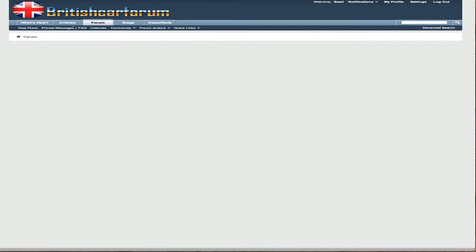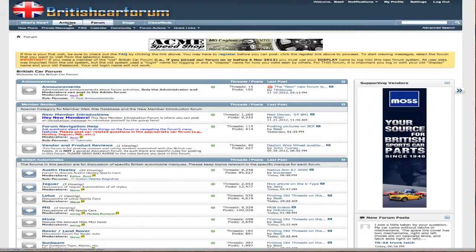The articles tab I am not going to show you right now because it's still a work in progress. It is a content management system similar to the portal of the old forum, only a lot more powerful and a lot cooler. And I think you all are going to like it, but I'm still setting it up. So look for that to appear on your view in the not too distant future.